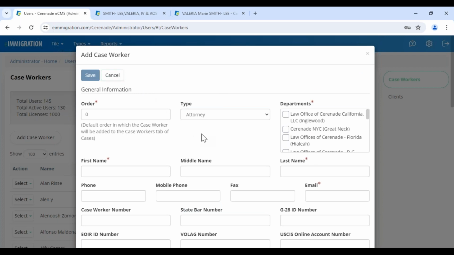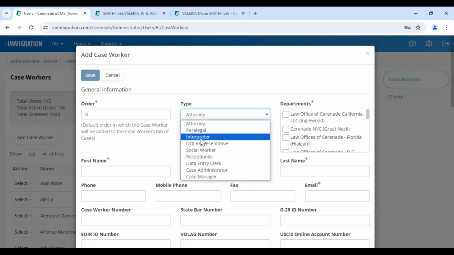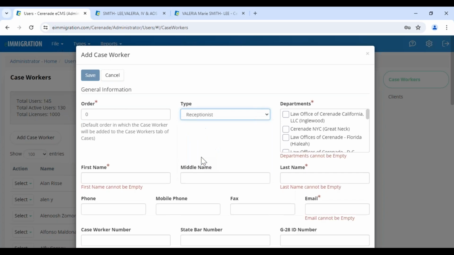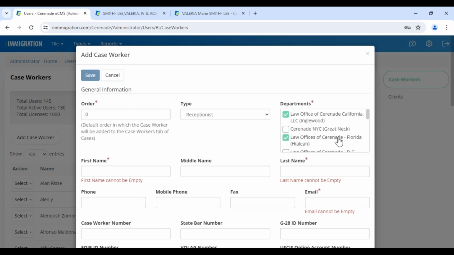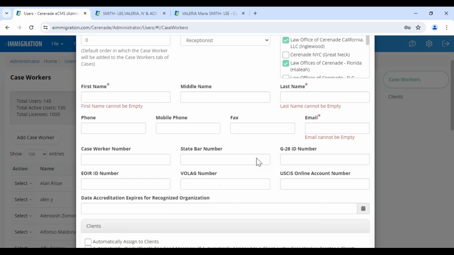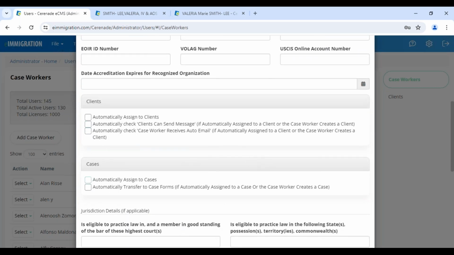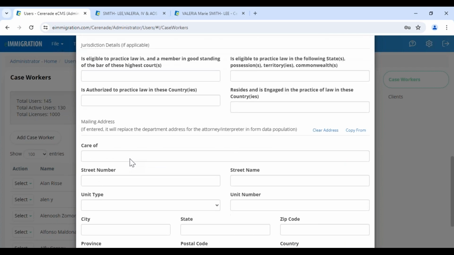So technically you can have as many profiles as needed. Maybe I have a receptionist who is going to use it, but I don't want the receptionist to be accessing other departments, only the office in Florida and California, that's it. So as you can see, based on the settings per caseworker, you can limit the access. And of course, you can automate things such as, hey, I don't want the receptionist to be assigned to clients, but I do want her to maybe receive an email when a client uploads documents, just for example, but you can customize some of these access rights.